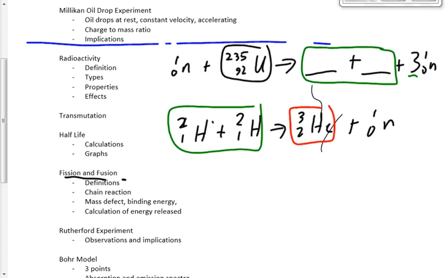Now, we also talked about chain reactions. How does a chain reaction happen in the first one? We need a neutron to be absorbed by uranium-235. How do we get more neutrons absorbed by uranium-235? Yeah, it shoots out 3 more neutrons. So if we play our cards right, then maybe those 3 neutrons can go into reacting with more uranium-235, which will cause more reactions, and so on, and so on. That maintains the chain reaction. How do we get that taking place over here in a fusion reaction?